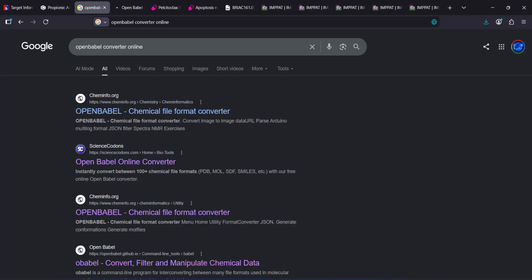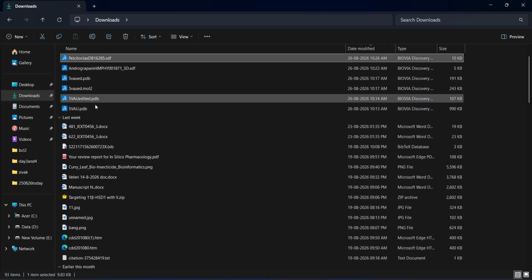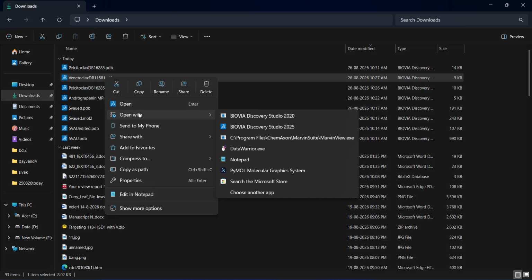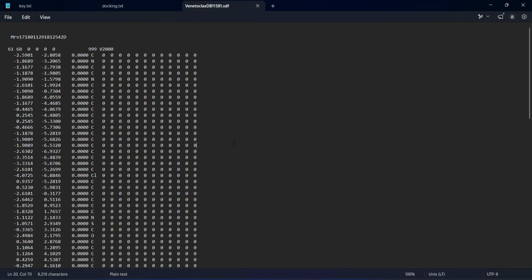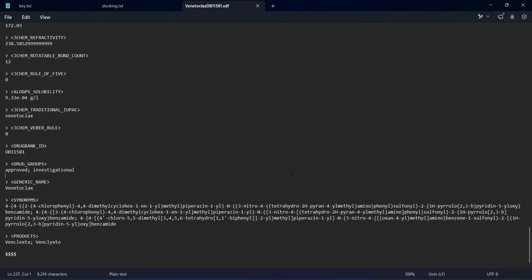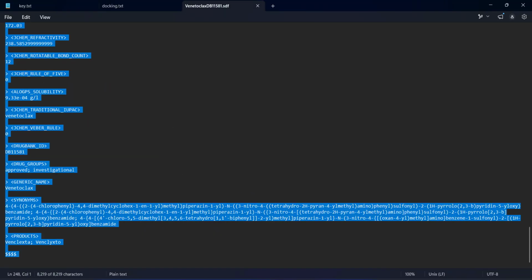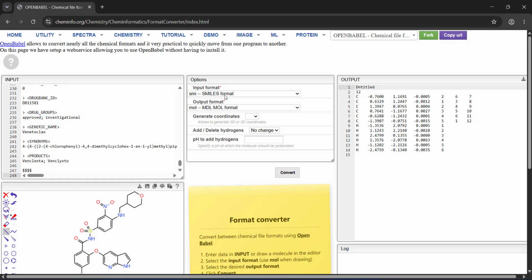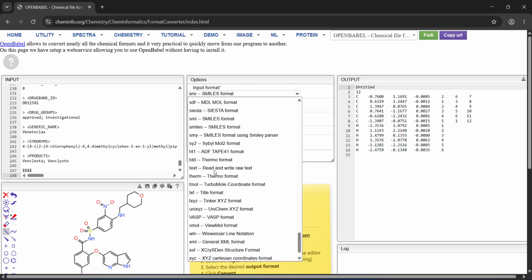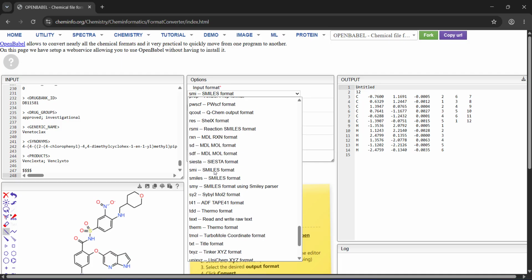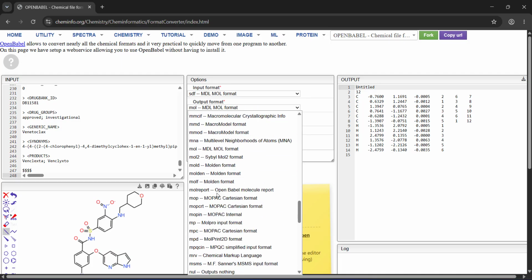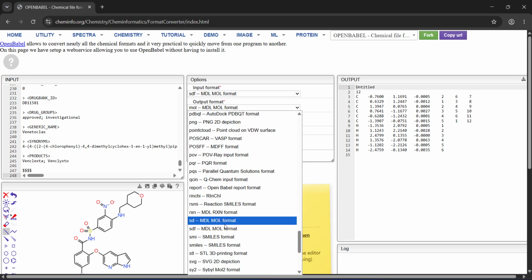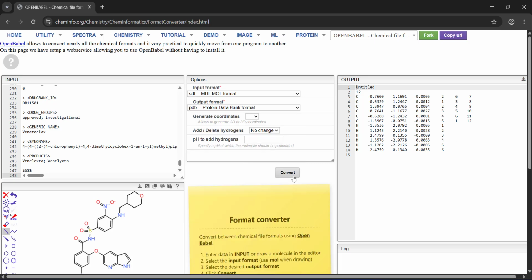Once again, if you want to convert the other drug, for example, venetoclax, you can open the structure of this. We copy the SDF format and paste it, and when the structure is loaded, you select SDF as input, output is PDB, okay, then you use the convert option.